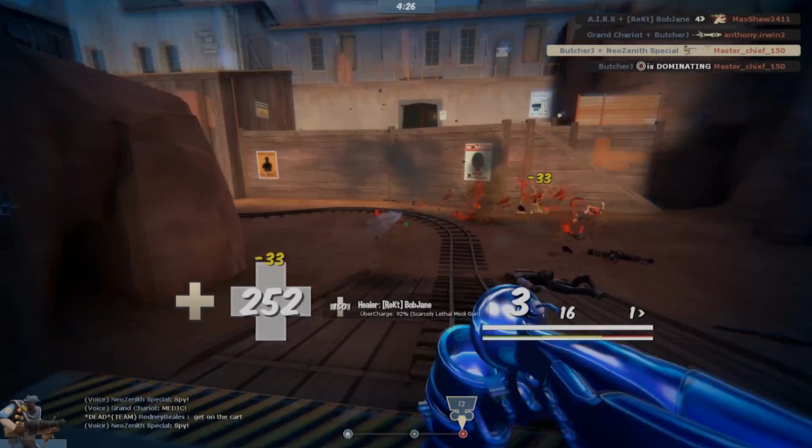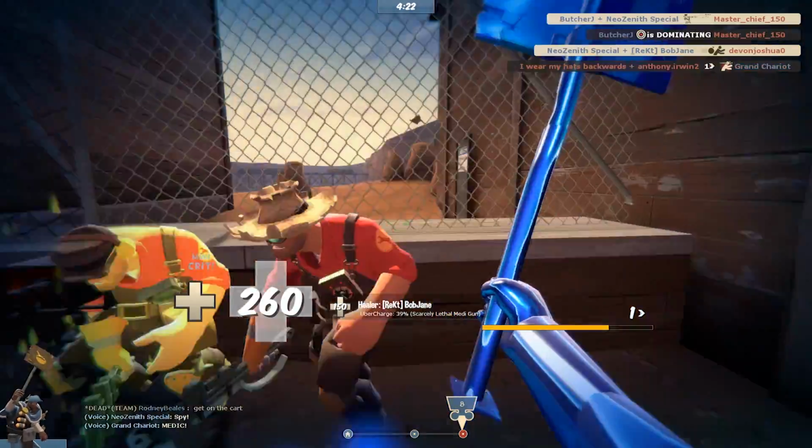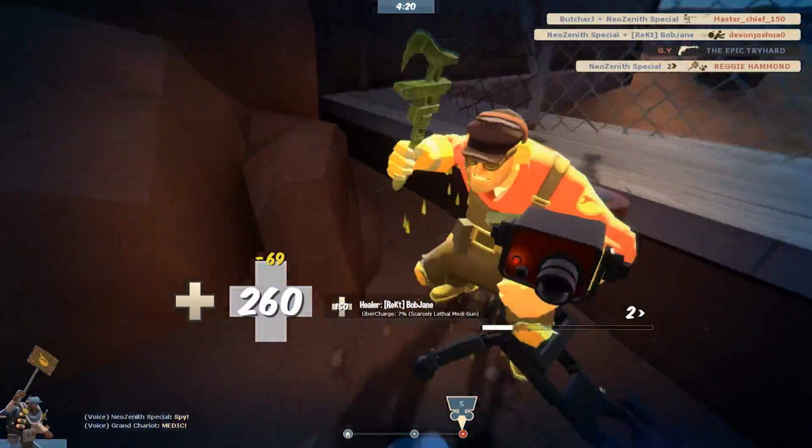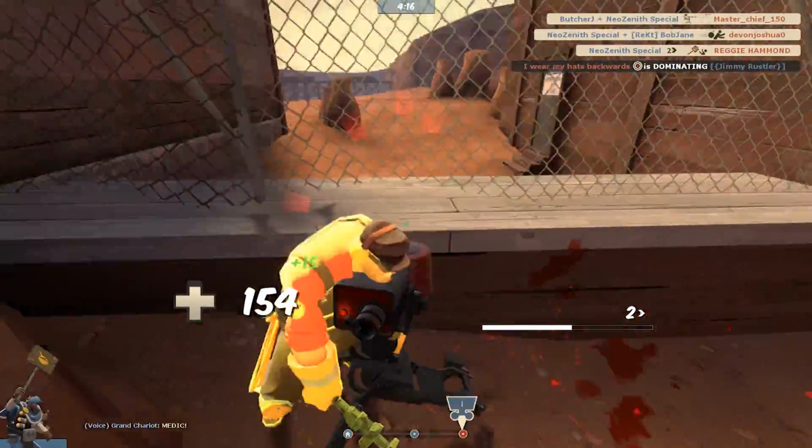So in the number 10 slot, we have the Conscientious Objector, also known as the sign. This, in my opinion, is like the baby brother of the frying pan. It doesn't get enough love, and it probably should get a little bit more love.